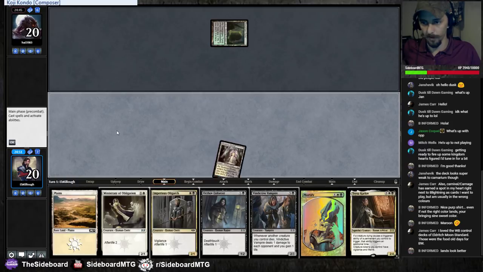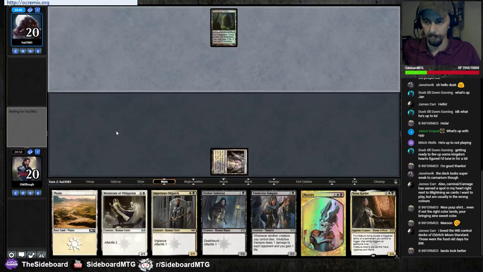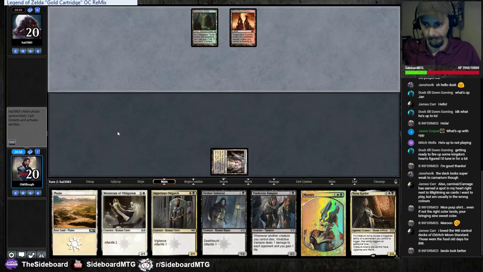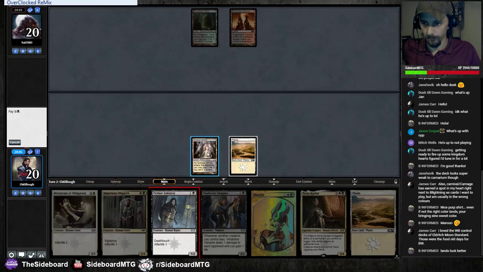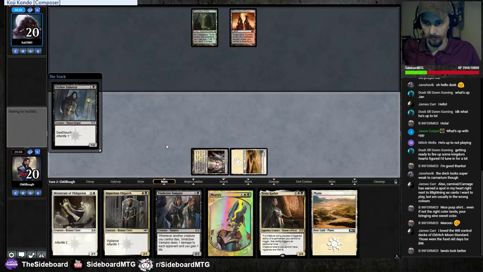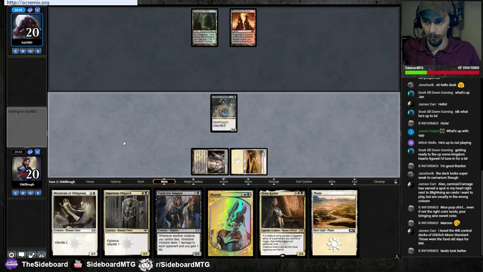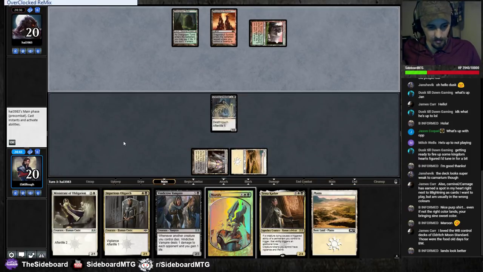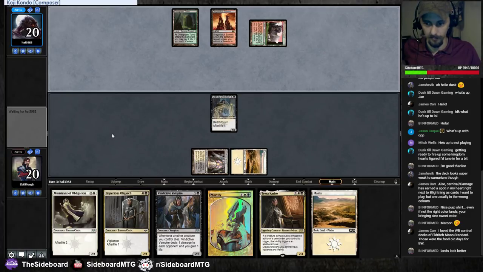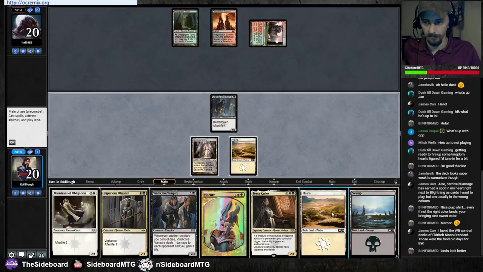We don't have a 1-drop, so no point in paying life for that. Look at that, we made a turn 2 cast! Oh my goodness! Oh my goodness. You love the white-black control decks of Eldritch Moon Standard? So we can pretty much do whatever we want this game.